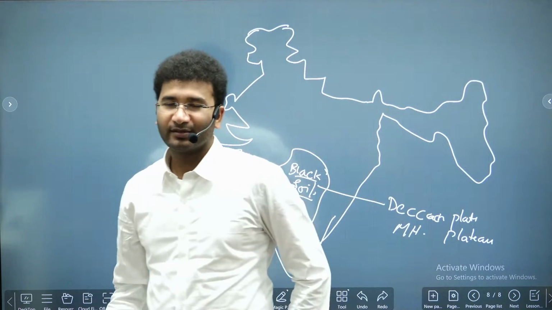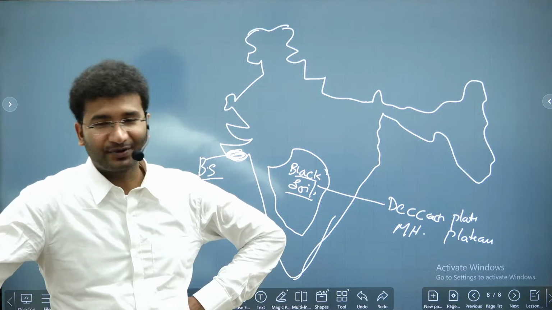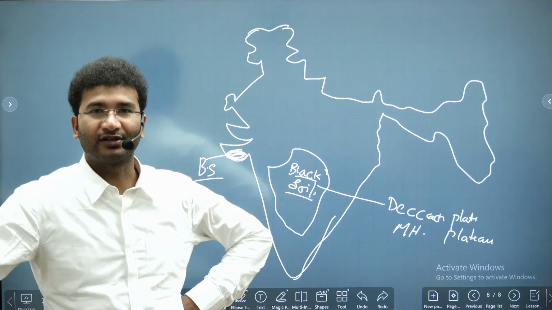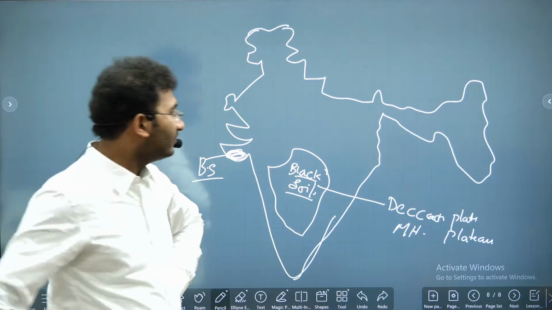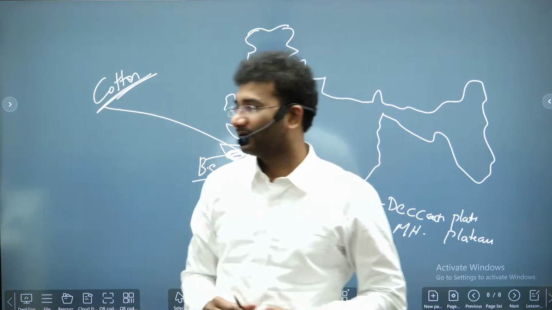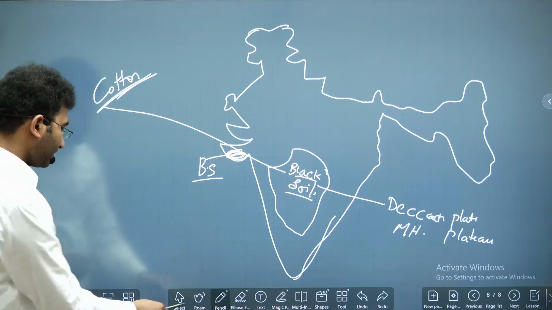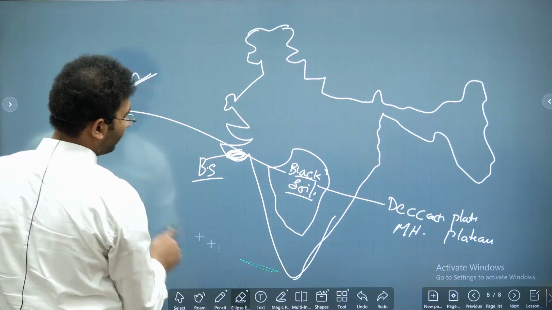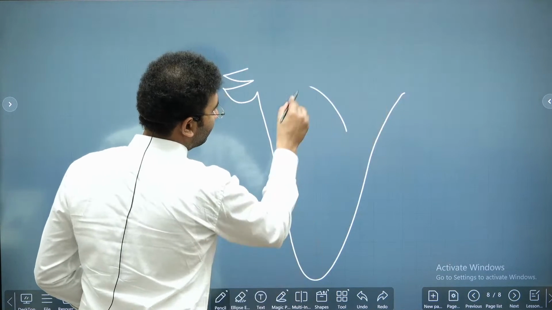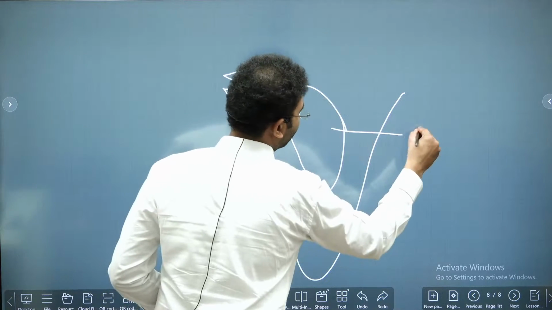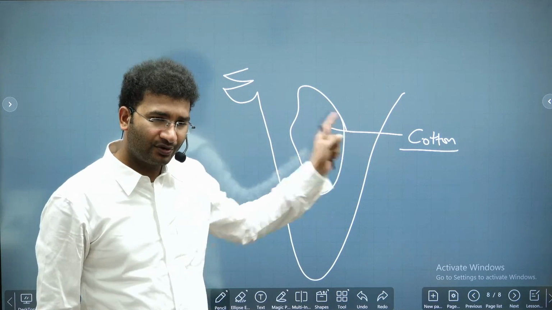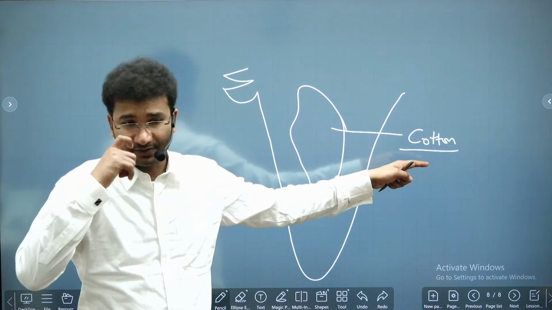So in the black soil, which crop can be the best crop? Which is the best crop grown in the black soil? Cotton, right? Cotton is considered to be the best crop, right? So why is cotton grown as the best in the black soil? I told you this is the area where you will find black soil, and it is also good for cotton. We are studying about crops also, and we are also studying about soil also. That means vegetation related activities also will be studied in biogeography.